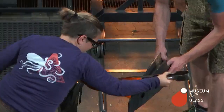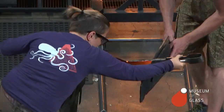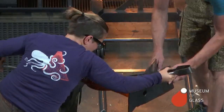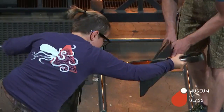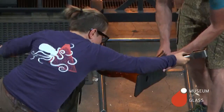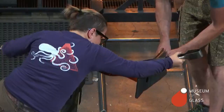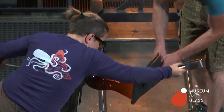So Ben in the bright blue shirt is pushing against the bottom, making it nice and flat. Sarah is leaning on the edge to make that edge straight. The tool in Sarah's hand is called the jacks. The tool in Ben's hand is called the paddle.